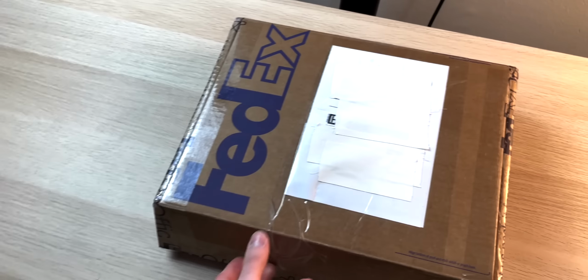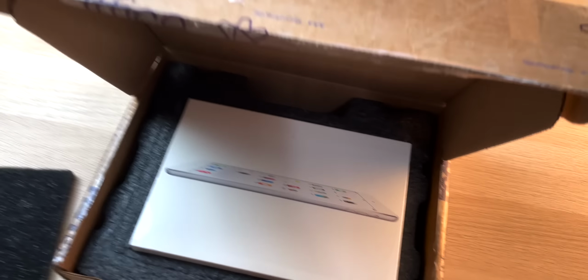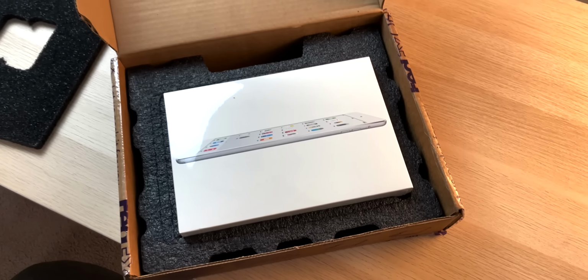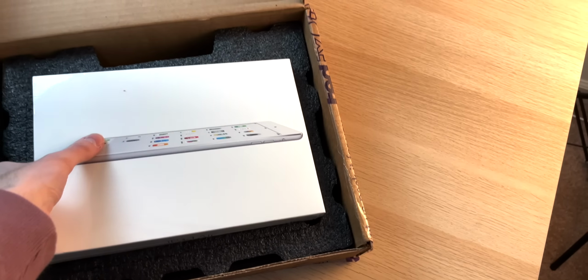And again, I bought it sealed, and it is the iPad Air. Hopefully the box can stay open here. It's kind of hard to do this one-handed, but as you can see, it is sealed. Hopefully this is legitimate. If it's not, this video won't go up. So if you're seeing it, it wasn't a scam, but let me see if I can pull this out of the box here, or this nicely packaged FedEx box here.